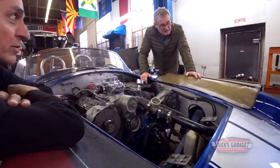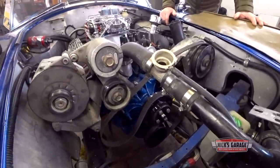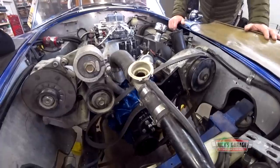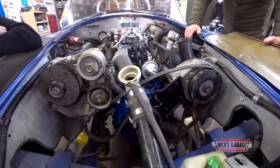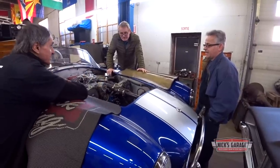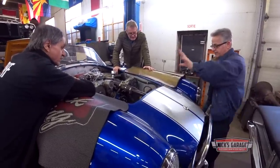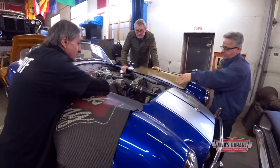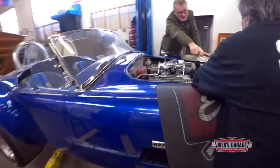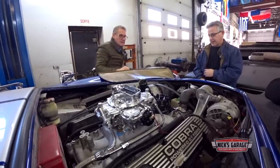Or we'll start changing the design of the pump itself. Then we start playing with belts and pulleys and brackets and pumps and pressure hoses, return hoses. And there's a lot on the market for these things, so there should be a package that'll fit it. Get the alternator tucked down underneath and the power steering down a couple inches. Because this casting is too big, isn't it? It is, very, very.